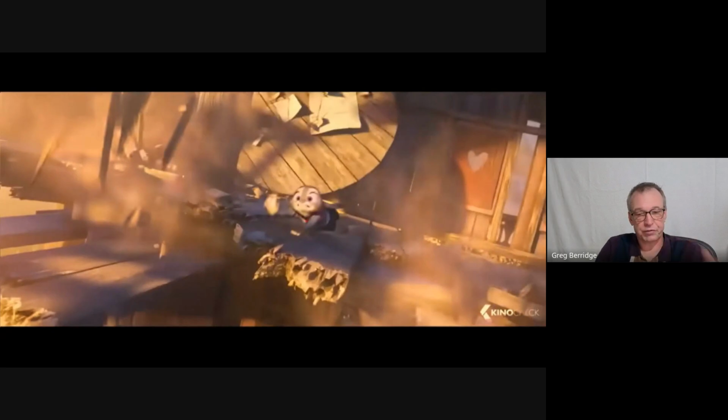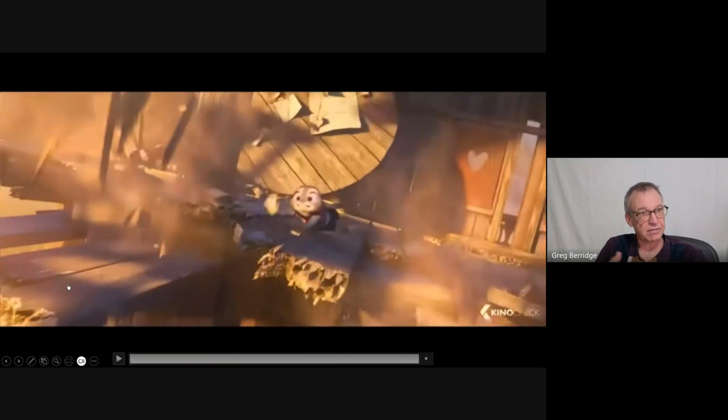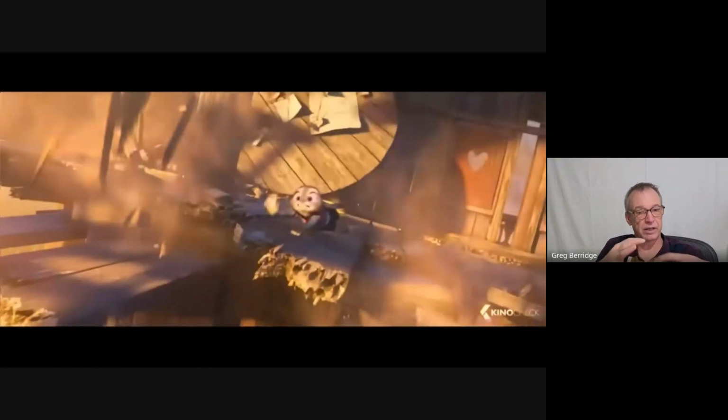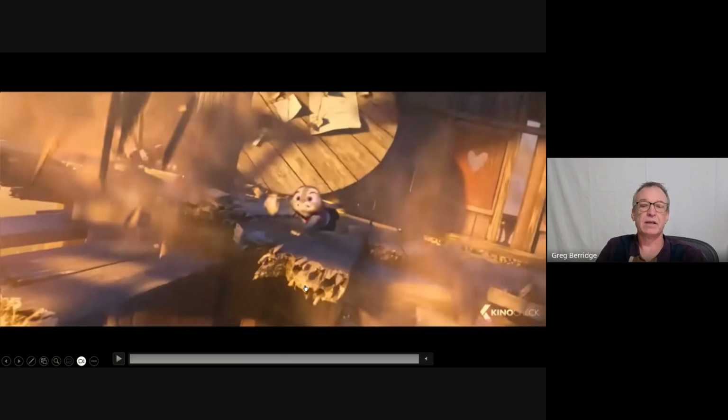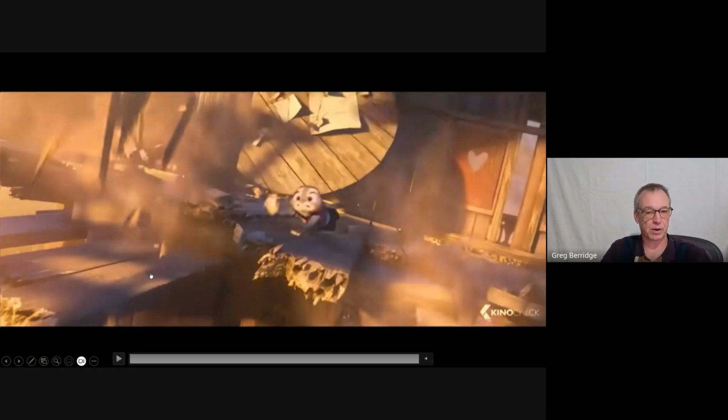So when you first look at this, it looks pretty cool, right? Like the wood feels like it's behaving like wood. It's falling apart. It's obeying gravity, things like that. But if you pause on it, you look at what we actually have here for structure. It doesn't have to be super detailed in terms of the textural detail that's going on in there. It's more important to have it feel like that material is falling apart, right?